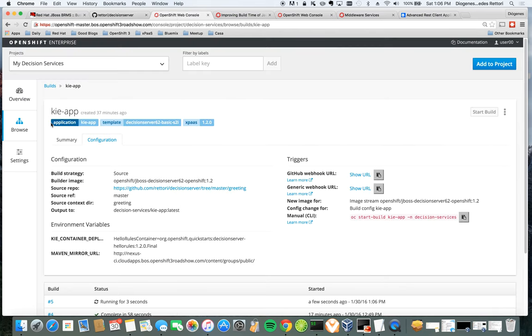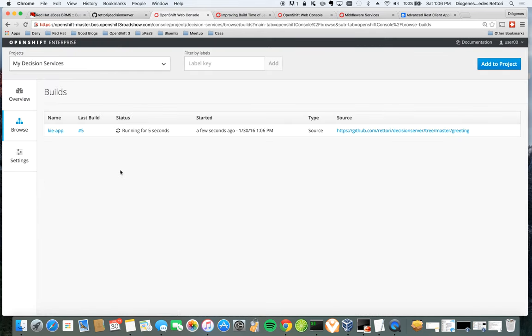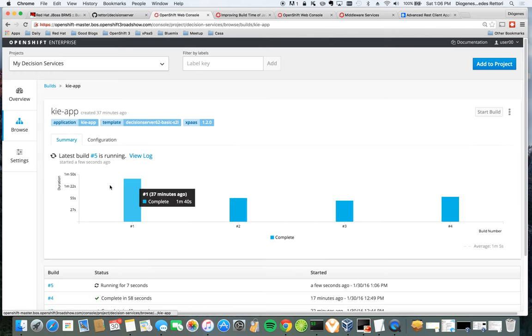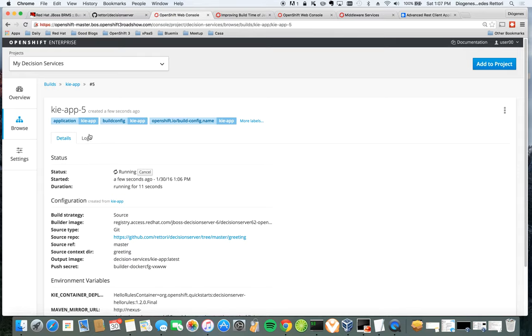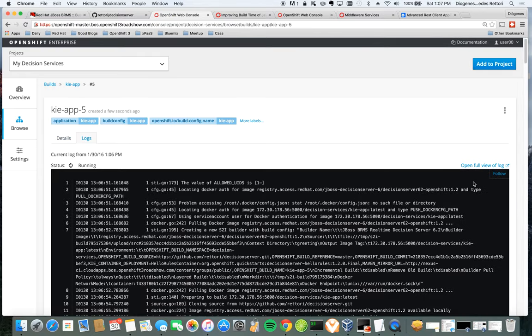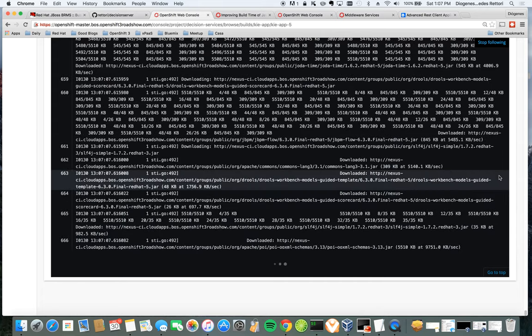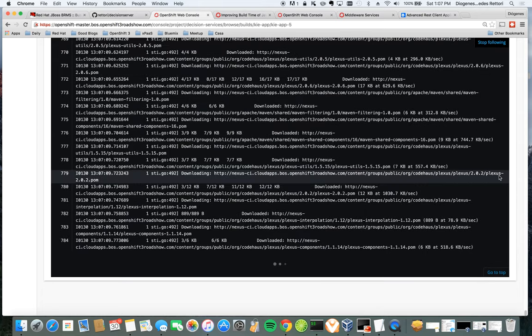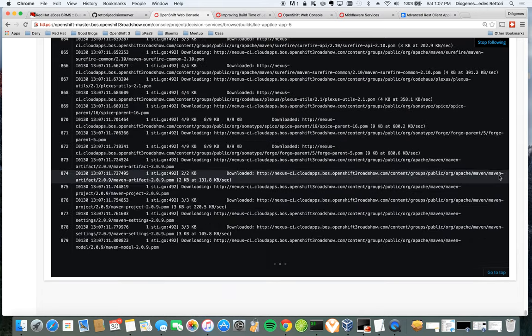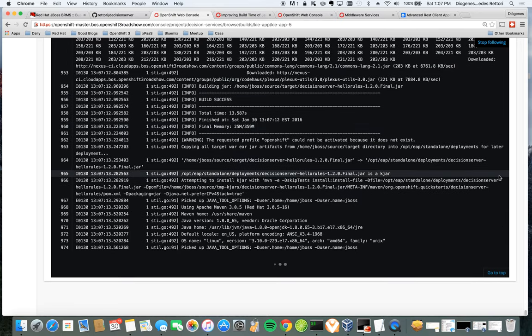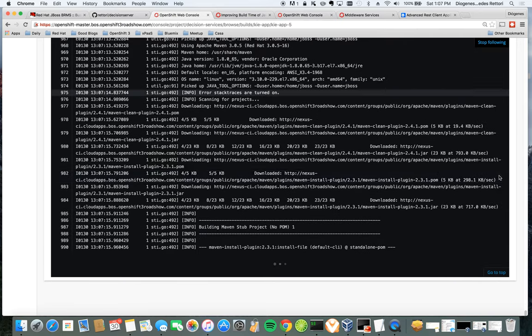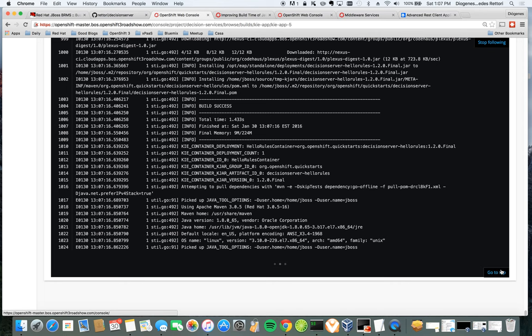And now let's come to OpenShift, to my builds. And as you can see, a build just kicked off here, and that build is from before the change. So now the build is happening. And remember, we have configured this project to use Maven as a proxy, so it's downloaded everything from Maven. I really recommend you to do this. And now it's going to finish building the project.